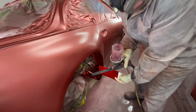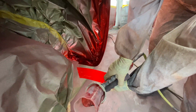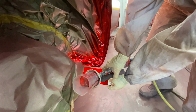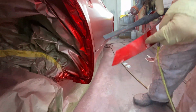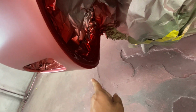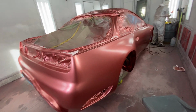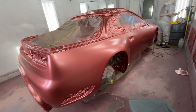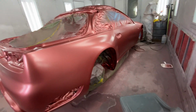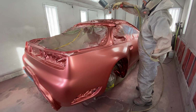All right, so you're asking yourself, how do we get that candy color the same all the way through? We have our spray card that we carry with us to compare and contrast what the color is going to look like throughout the car. Even in areas that you don't really see too much, you don't want the car to end up a bunch of different colors, right? So we have to be very precise when we are mixing and spraying these candy colors. Right now the car is pretty much ready. We've done all the little edges that we needed to, and right now it is just time to go ahead and start shooting candy.